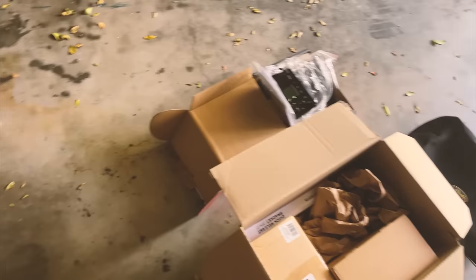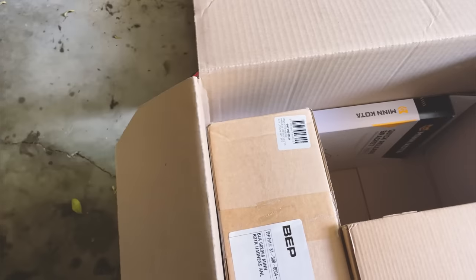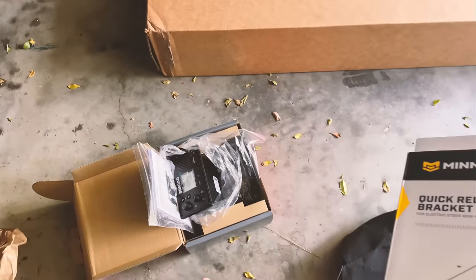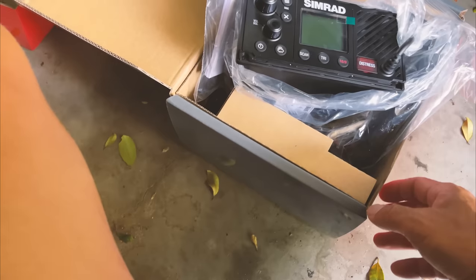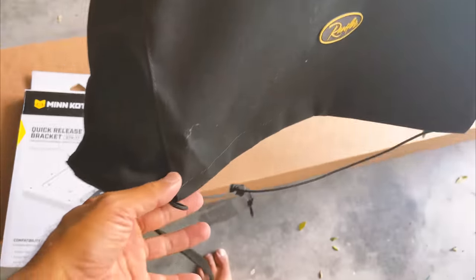This is cool, this arrived - that's very cool, but we've got a whole stack of stuff. We're gonna have to start installing some of it, but this one is pretty fancy. This is what we've been waiting for, let's get it on. We don't know where to start - trolling motor, VHF - maybe we'll start with a nice easy one, the sounder cover.